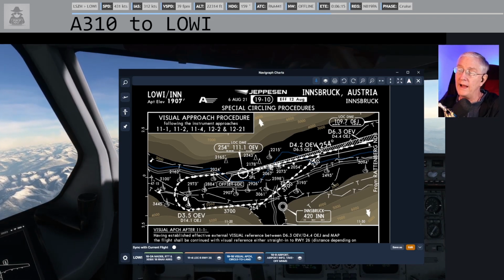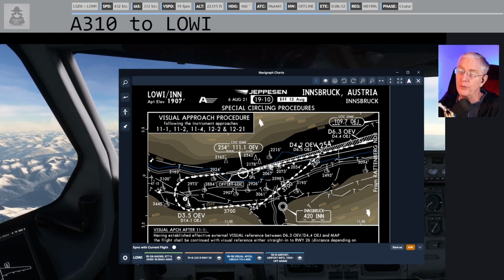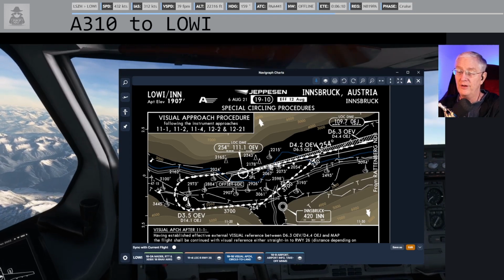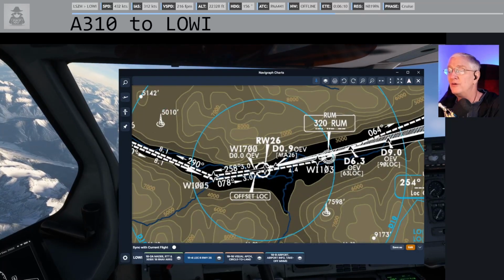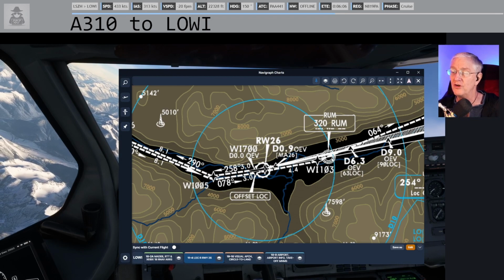So we ride the beam down here, but right around RUM, which is about 4.2 miles. It's close. So RUM is a good breakaway point.